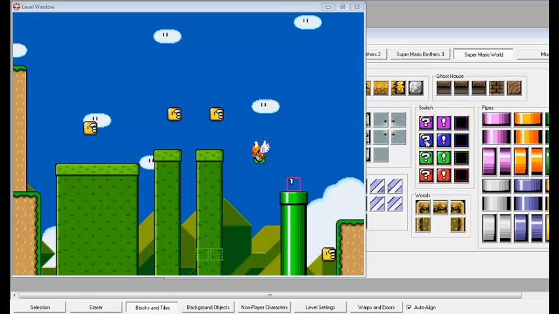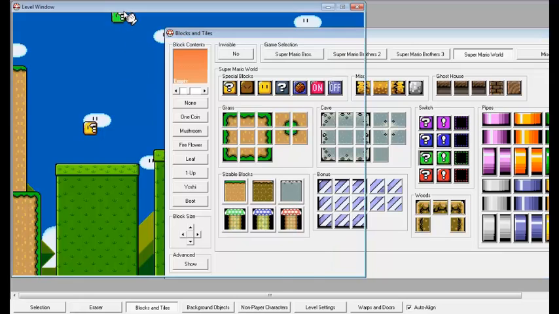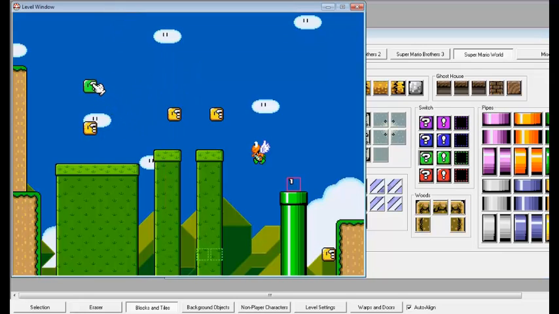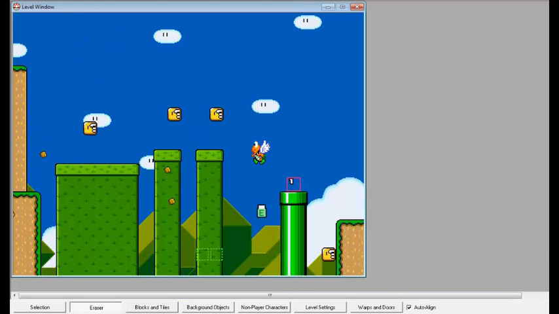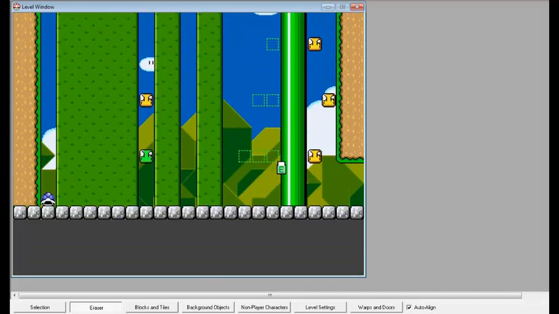The way the switch block works, this first block, the question mark block, if you put that somewhere in your level, when they hit that, it will change the exclamation blocks into clear blocks that don't do anything, and it'll turn any of the clear blocks into exclamation blocks, which you can then jump on and run on and get to certain places. So in this example, I've put the switch block down here, which would normally be a trap.